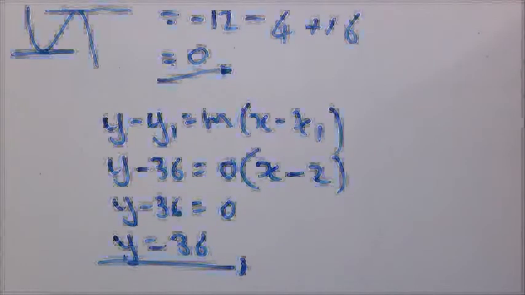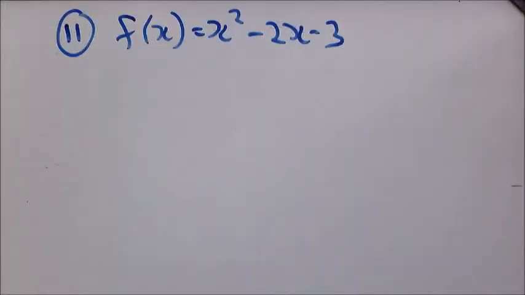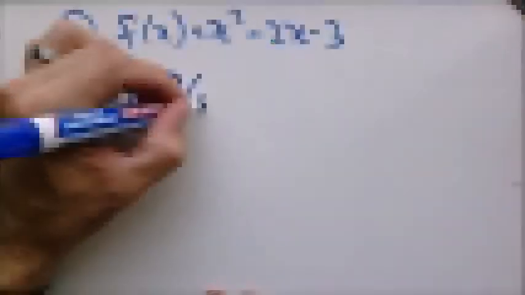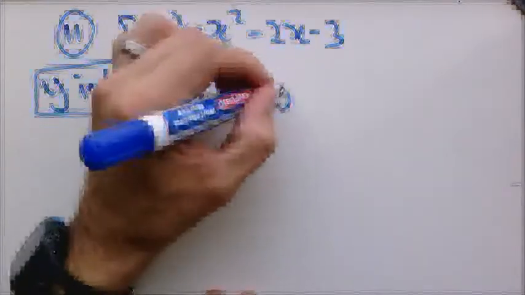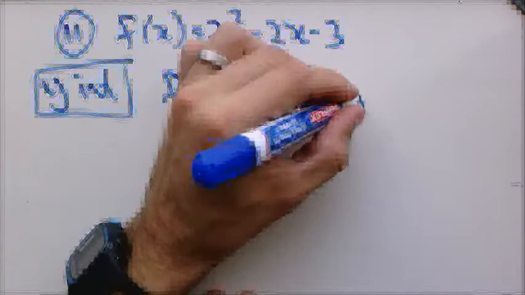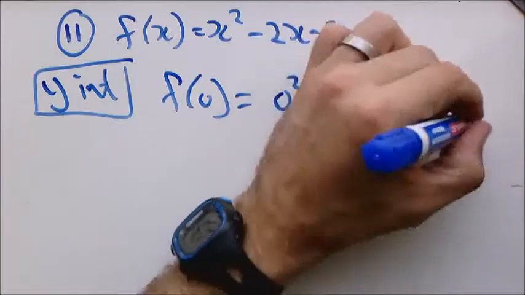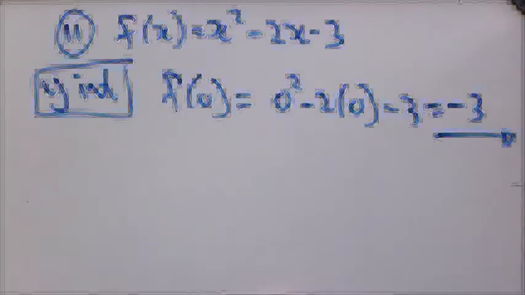So it's number 11. So the question is draw this graph with all the intercepts and turning points and all of it. So what do we need? Y-intercept. First things first. To get the Y intercept we make X 0. So it's 0 squared minus 2 times 0 minus 3. And it's equal to negative 3. So there we have the coordinate of the Y-intercept.